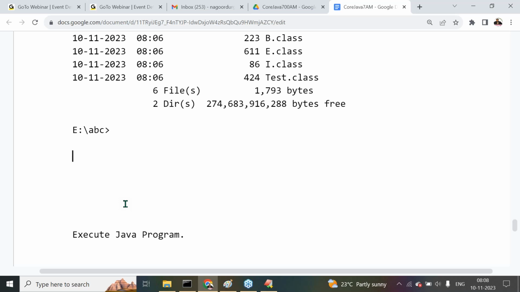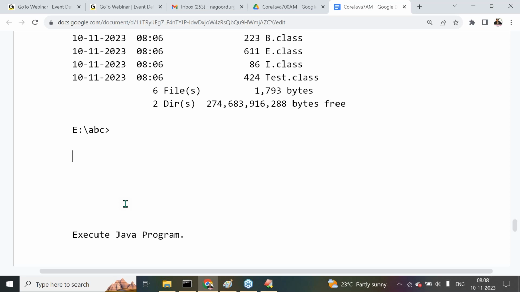Otherwise, leave this step now. It's not possible for you to understand immediately. The packages topic I will discuss with you. Okay, don't worry. No need to think much about this particular point here. Leave this point. Now, here I'm asking one question to you. Even though it's somewhat difficult, can you understand it? Okay, no problem. I'll try to explain it clearly.